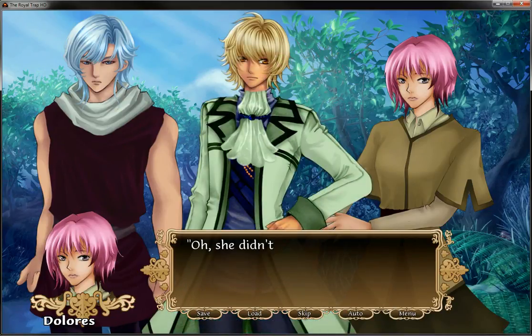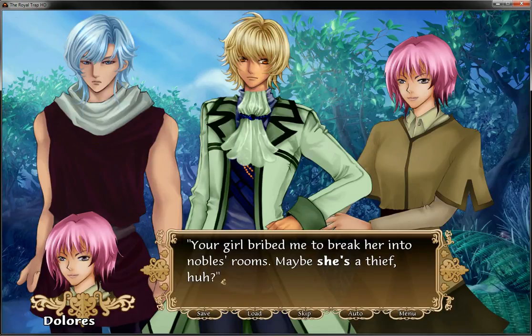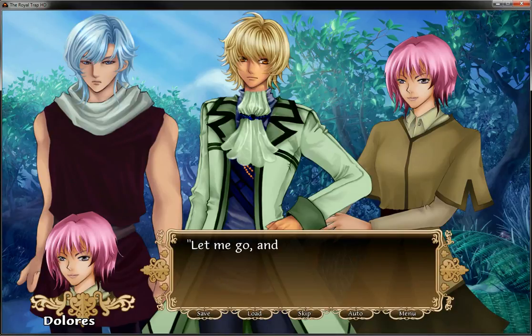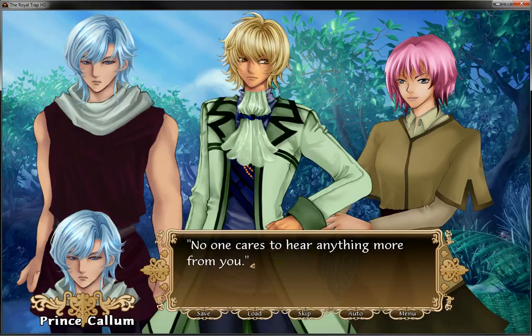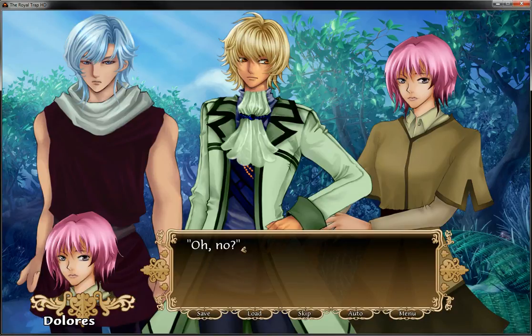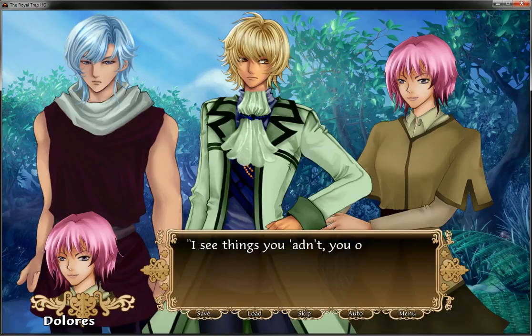What games? Oh, didn't she tell you? Nobody tells you anything, do they, little prince? Your girl bribed me to break her into nobles' rooms. Maybe she's a thief, huh? Let me go, and I'll tell you what she said about you. I'm not listening to you. No one cares to hear anything more from you. Oh, no? Funny that. I thought you wanted to know what was going on in your palace behind your back. I see things you hadn't, you or your sister neither. I can tell you all about them.